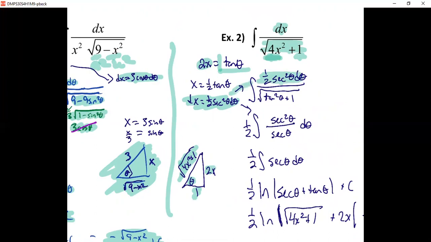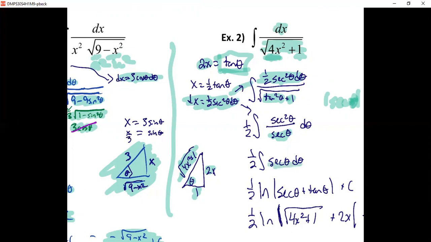And then we said 2x was tangent of theta, so we substituted tangent of theta for 2x, so that's really 2x the quantity squared, or tangent squared, plus 1. Tangent squared plus 1 is secant squared, and the square root is secant. It actually is the absolute value of secant, so there are going to be some things that we are going to have to watch out for. We're not going to really face a whole lot of them today, but in the future, we'll talk about them when we get into a lot more of the applications of the trig substitution. But anyway, the square root of tangent squared plus 1, let's go ahead and just say it's secant for now.